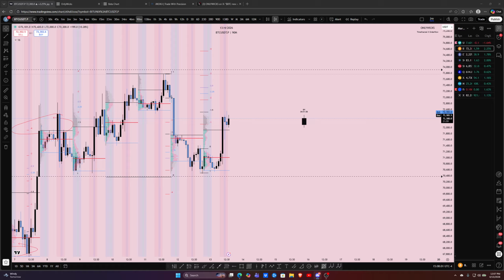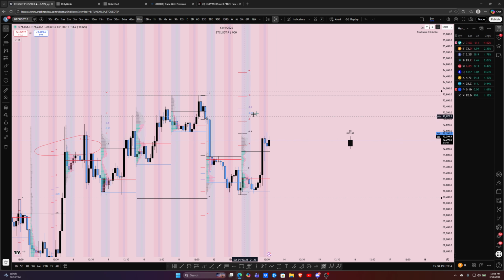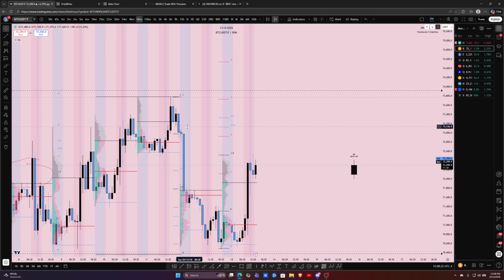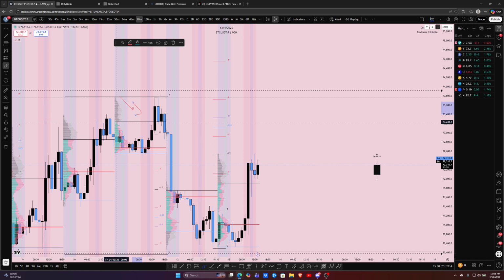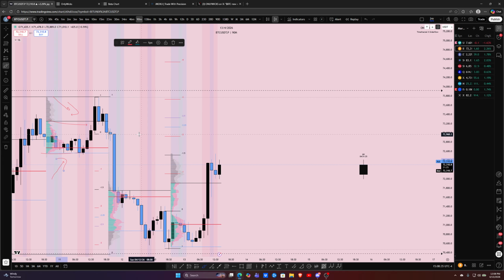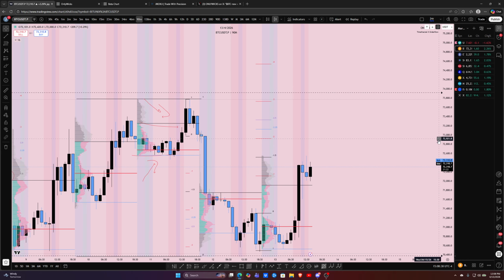So deviation, guys, is why I use it: to calculate and measure how far the price moved away from the value. How far did the price disconnect from the value? Clean example, I'll show you here. From this low to that high, price has deviated outside of value. This is the value, correct? From last week, you should all remember what value is.